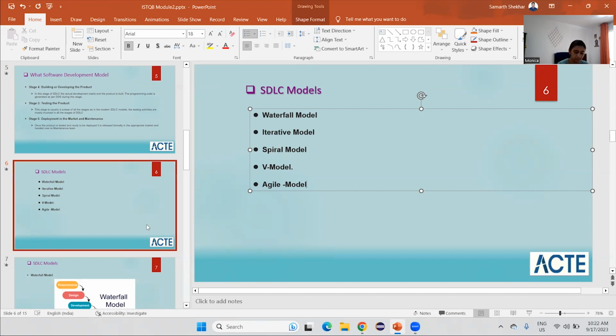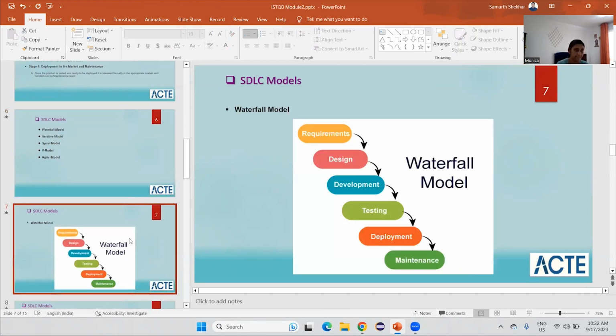Okay, so let's start with the waterfall model. As you can see, it is in the form of stairs. It starts from the top and comes down in the form of steps. In hilly areas, like if you went to Ooty or Kerala, you will find that the agricultural fields are in this stair form.